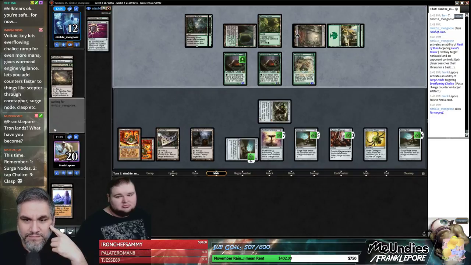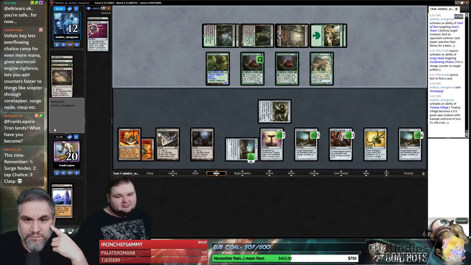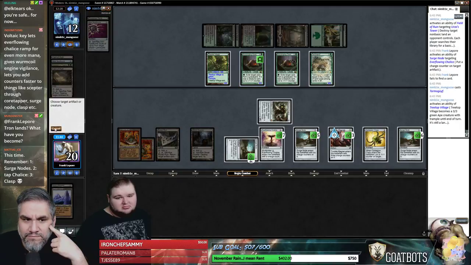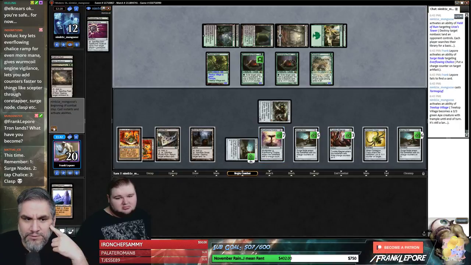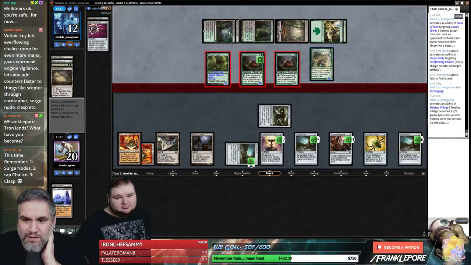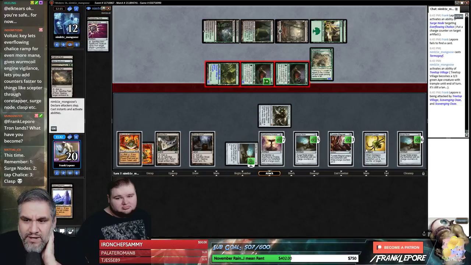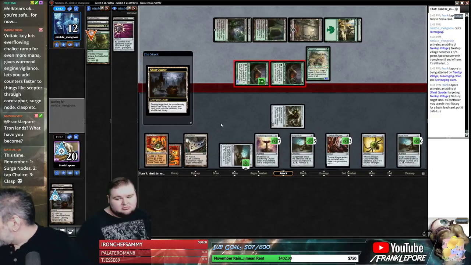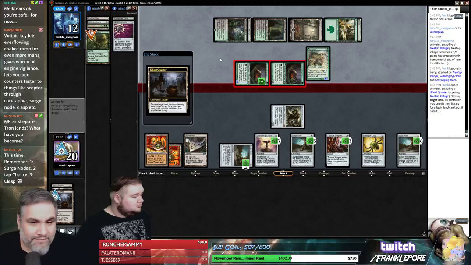Tarmogoyf, sure. Still not as big as our big boy. That's what she said. Sure. I'm just gonna let you attack, actually, because if I tap this guy, we have to tap the Tarmogoyf down on our turn, and that's what we want to do. So we're gonna go kill your stupid land. Okay. Please stop doing that.